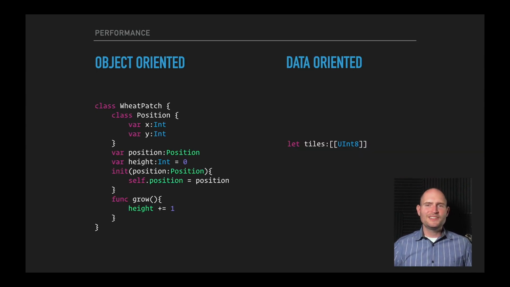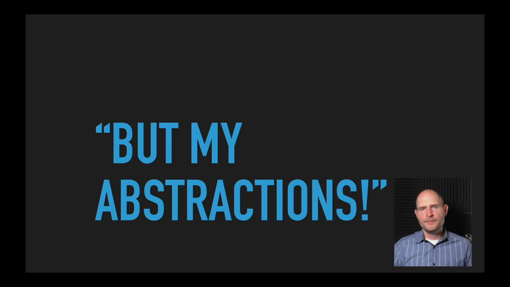So what does this look like in application? This is a gross oversimplification, but you could just as easily represent those wheat patch tiles as just arrays of uint8. But that does seem a little messy, because what about all these nice abstractions? We're dealing with wheat patches. We're not dealing with uint8s.